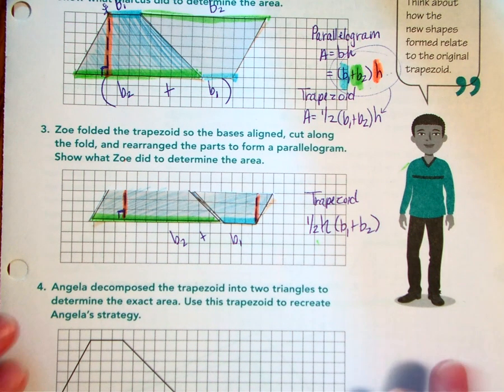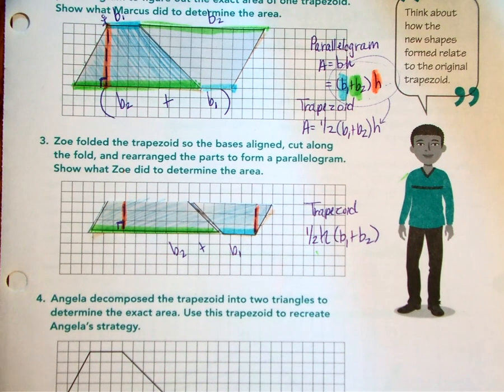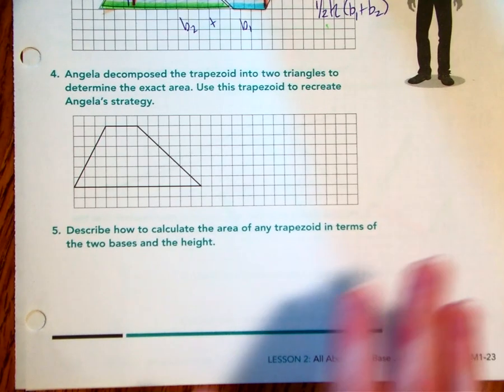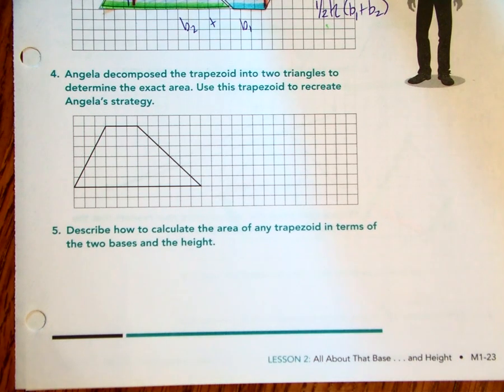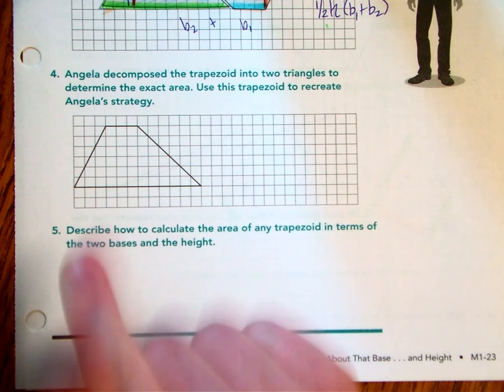What else could you do if you were stuck? The trapezoid formula does not come naturally to our brains. This is not something that you memorize once, and it's not like riding a bike. It's not like you're going to have memory of this. So let's say you get to a problem on a standardized test and you don't remember the trapezoid formula. You can still chop up the shape.